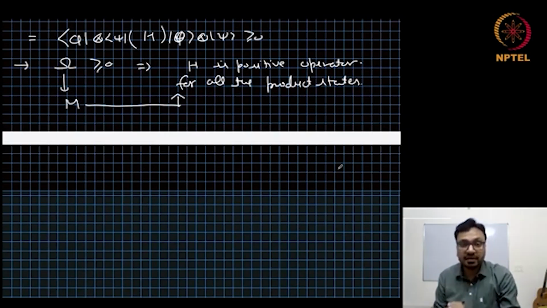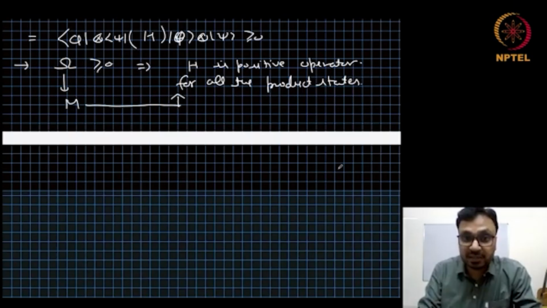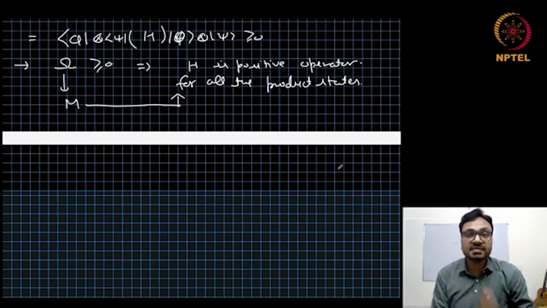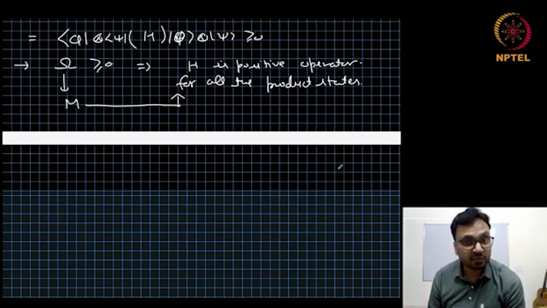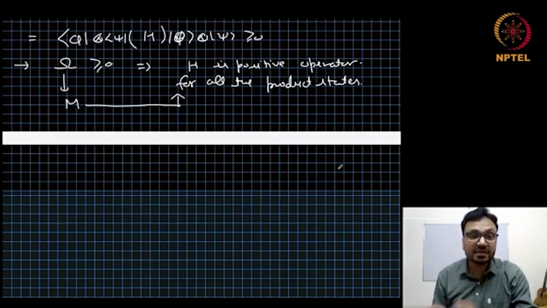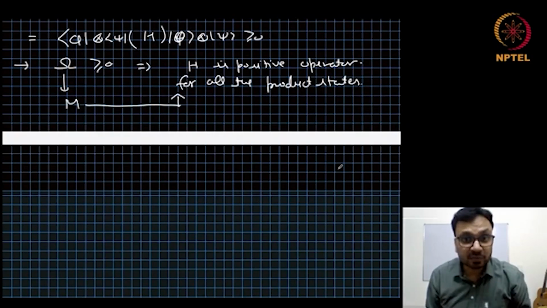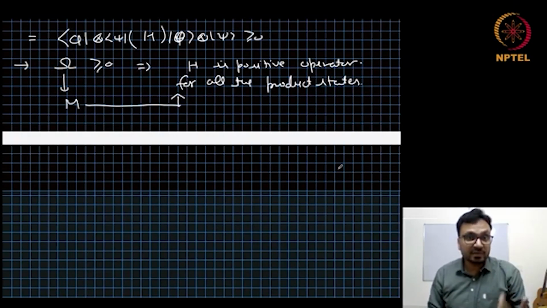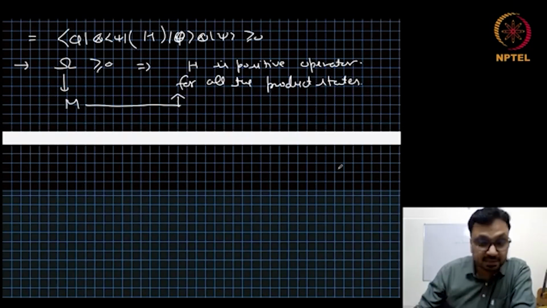That's why this set of maps is important, because these are the maps which will map states to states. In a way, any physical operation which we can consider in quantum mechanics, which is allowed in quantum mechanics, takes a state of a quantum system to another state of the quantum system. So the mathematical representation of that comes from positive maps. I'm not saying positive maps represent the physical transformations or physical operations, but this is the beginning, and then we will see how the physical operations are represented by such maps.